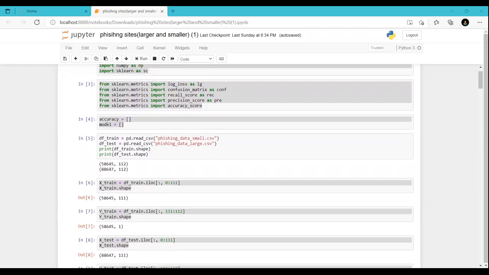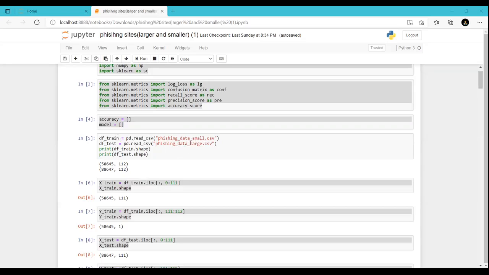Accuracy and model are the dynamic variables in which we store all the algorithms applied and their accuracies respectively. df_train and df_test are the datasets we have used for the train and test split. I have used the small dataset to train and the large dataset to test, but usually everybody likes to use small for testing and large for training.